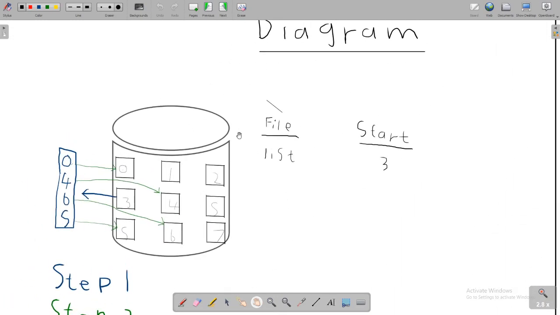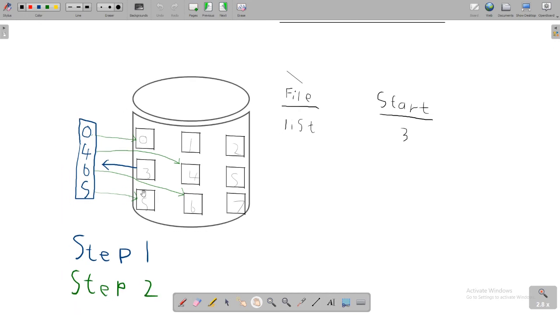In our case, we will again use the list file, and list starts at block 3 in the indexed allocation technique. That would mean that the starting block is the block that holds all the pointer information. So if we go to block 3, we can see here it holds 4 pointers. These pointers are telling the operating system that the data blocks that occupy the file are in those locations. The first data block for the list file is 0, then 4, then 6, and so on.